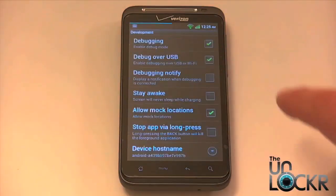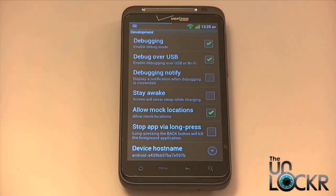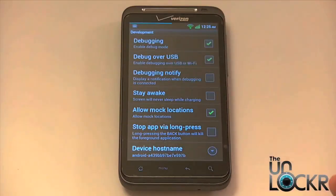Now we want to go into Development. And we want to make sure that Debugging or Debug over USB are both selected. Sometimes, depending on your phone or your ROM, you're just going to have USB debugging up there. Go ahead and make sure that's checked.